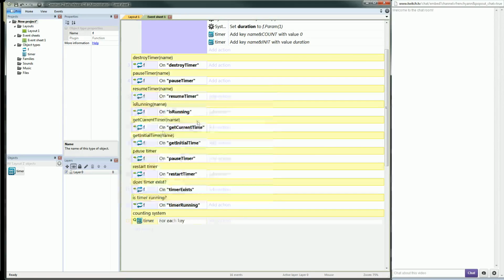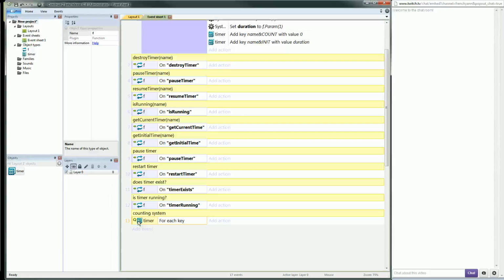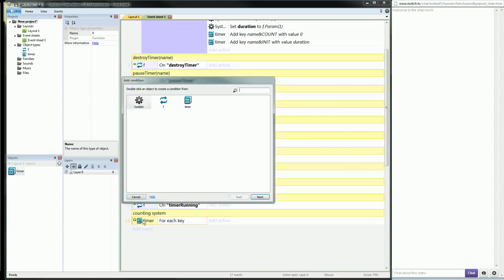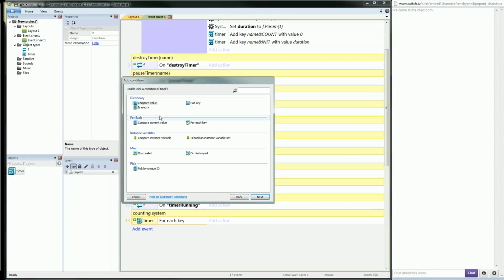It's super simple. You'll do a for each key, and if the end of the key is count, you change the value of the key. So you want to compare the key. You can't compare the key here.